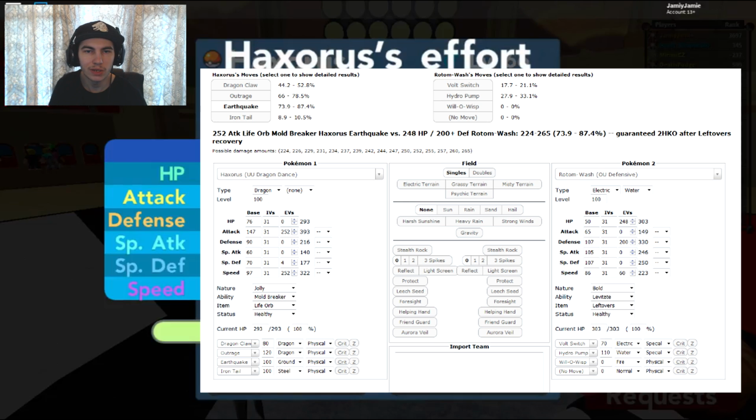So Earthquake will be able to 2-hit KO it, and the Rotom can't really do too much against the Haxorus unless it's running Ice Beam, which then will 2-hit KO on this specific set. This is the overused defensive set for the Rotom. That's pretty much it for the Rotom. You can set up against it if you really want to, but if it is running Ice Beam, you gotta be wary of that.